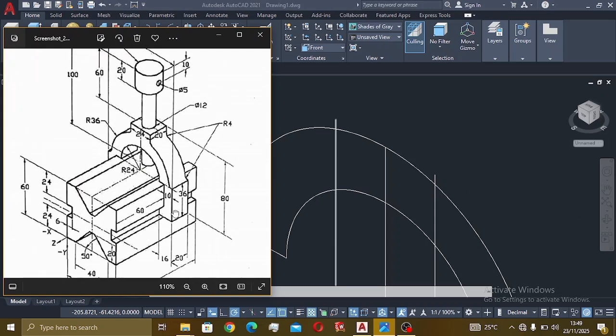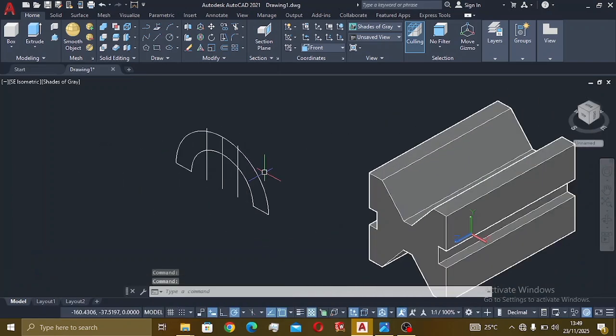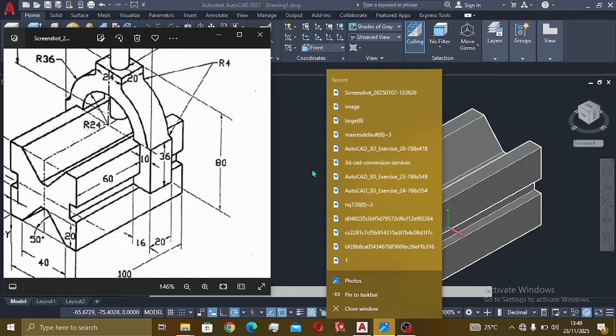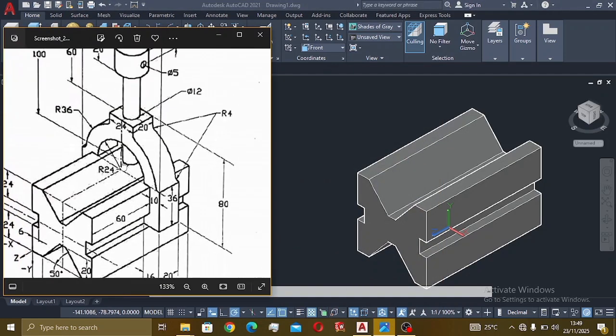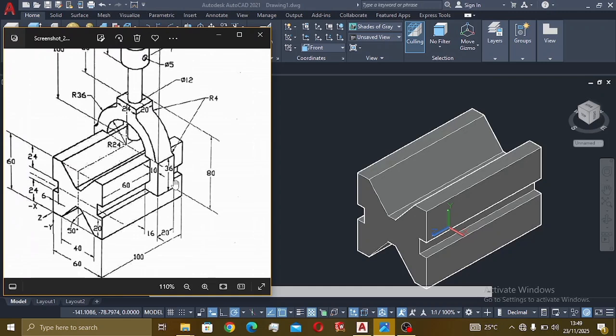Okay, so now we have this. So the radius of 36 divided by 2 is 18.